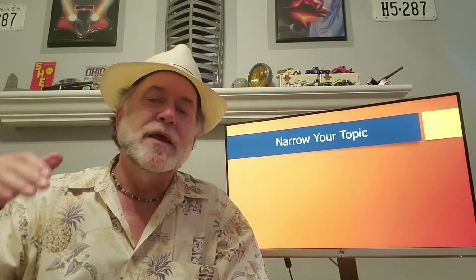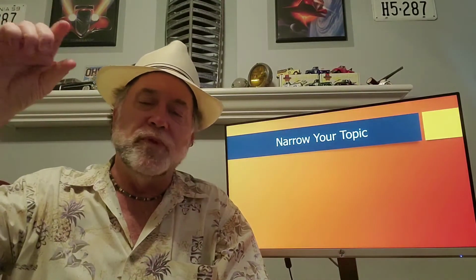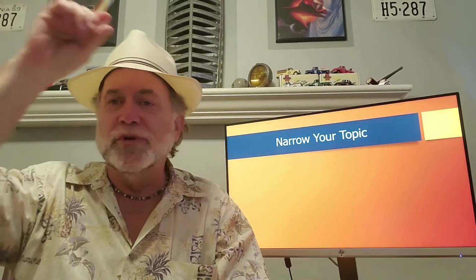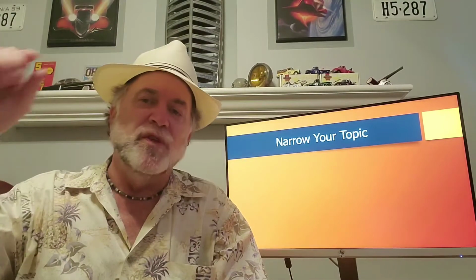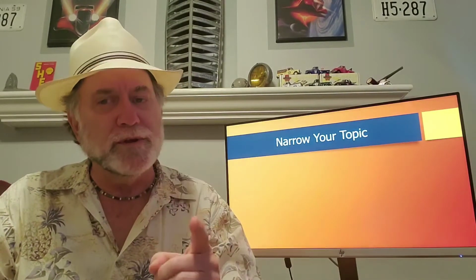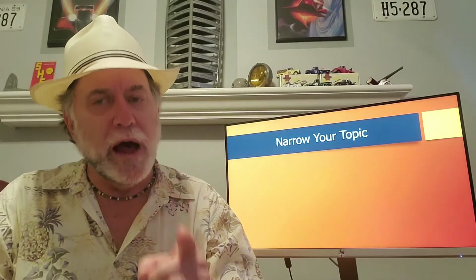So let's get on to the most important part here, and that is narrowing your topic. Narrowing your topic is the part that's going to go on the top of your outline. Every single outline you hand in, you're going to have this written up there. Above this is going to be your name. Then you're going to write general purpose, goal statement, message, and you're going to write these 3 things out. This is going to get our focus on what exactly we're going to be talking about, what we're going to be doing research on, and so we know the very last thing we're going to say to the audience. And that's going to be our message.